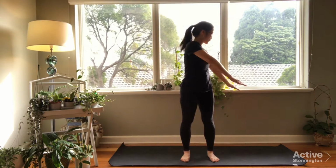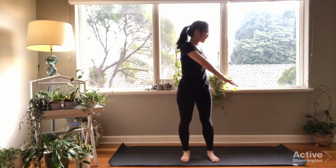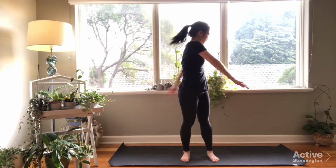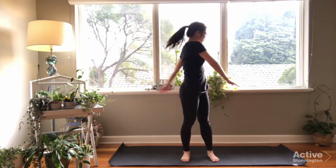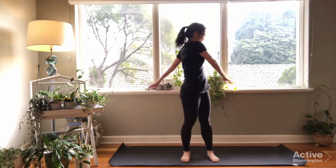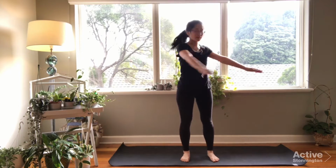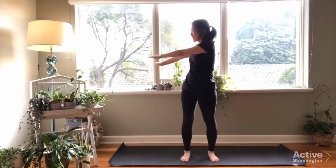Let's take the arms over to the right, and then the left, and the right, and the left. Just allow the momentum of your arms to take you around. Arms and body quite loose. Trying to keep the hips facing forward if you can. Now let's move the arms a little bit higher, so now up to waist height. And then up to chest height.